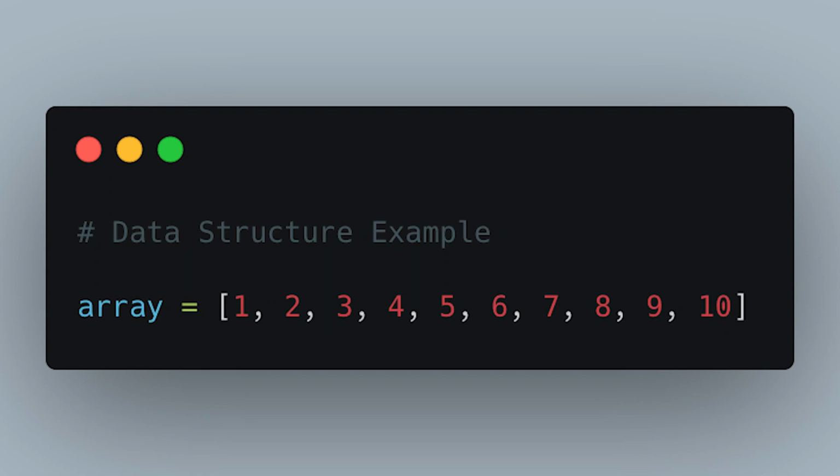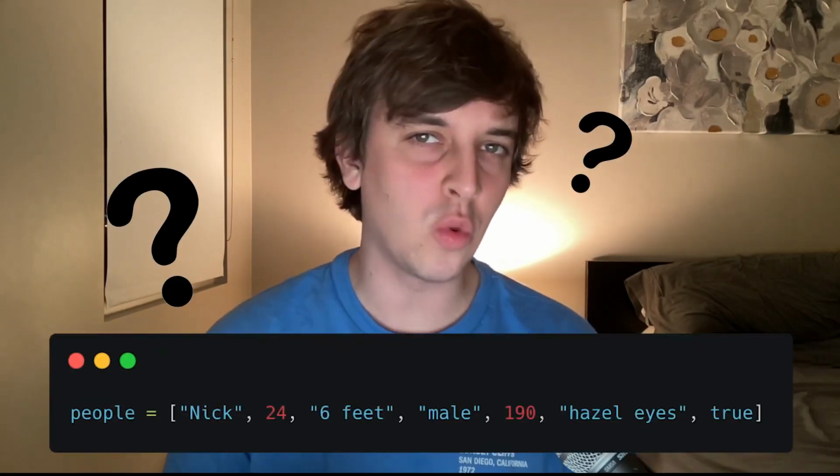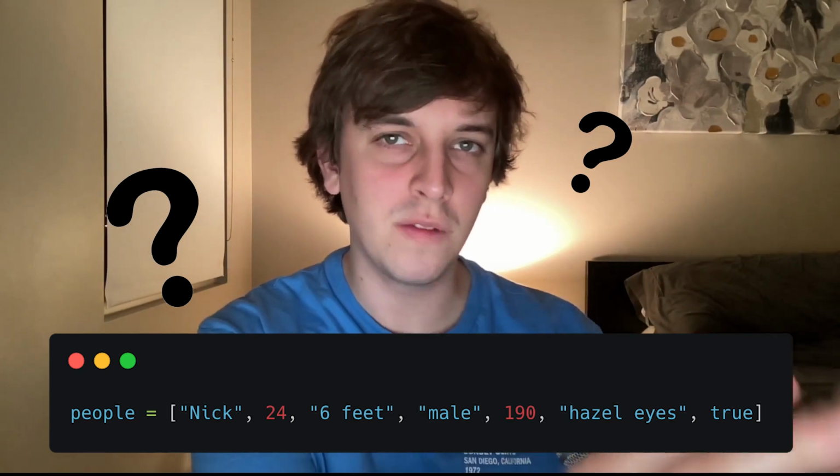Yeah, if you just have a bunch of numbers, or if you just have a bunch of strings, sure, you could use an array. But let's say you have a lot of data. For example, you have people. So you want to associate their name with all of this stuff about them, right? Their age, their gender, their height, their weight. You would not want to use an array for that. That doesn't make any sense. So an array would be a bad structure for that data. So yeah, an array is literally just a structure for data, and there's a whole bunch of other data structures that are used in specific scenarios to handle data in certain ways. And we're going to learn about a lot of those in this course.